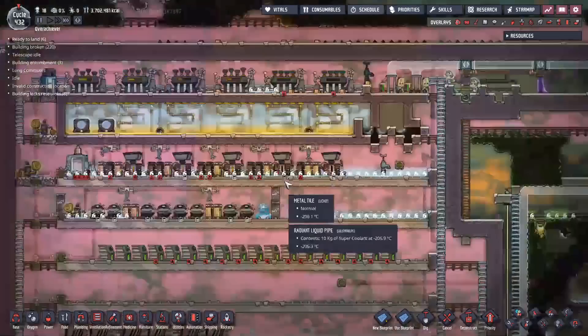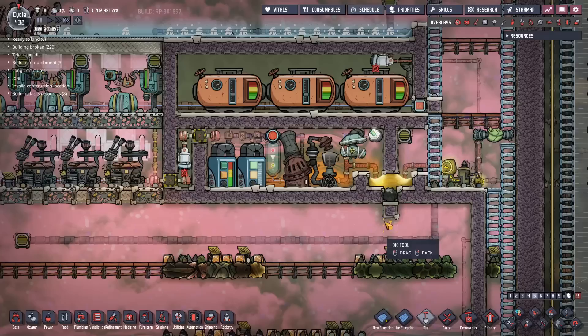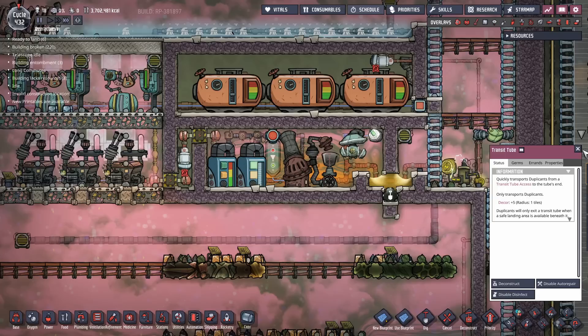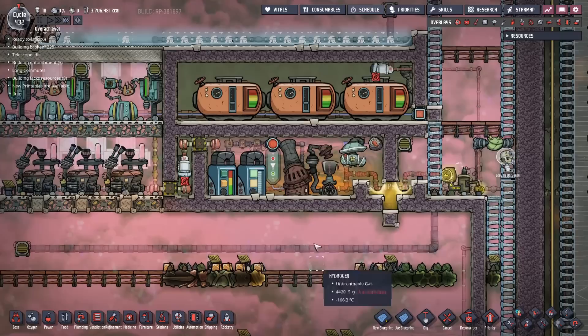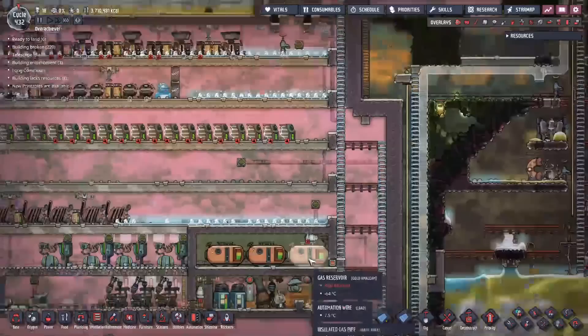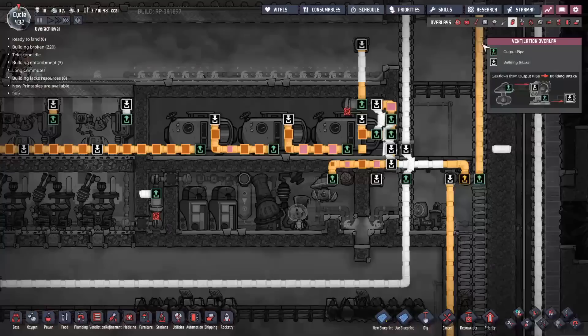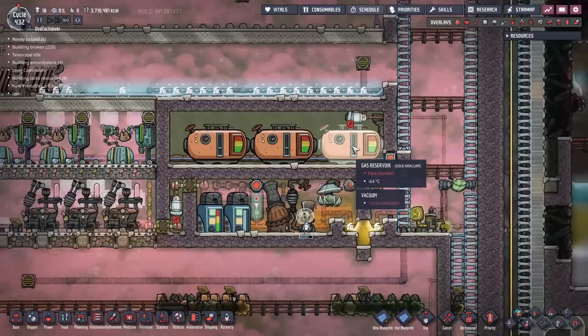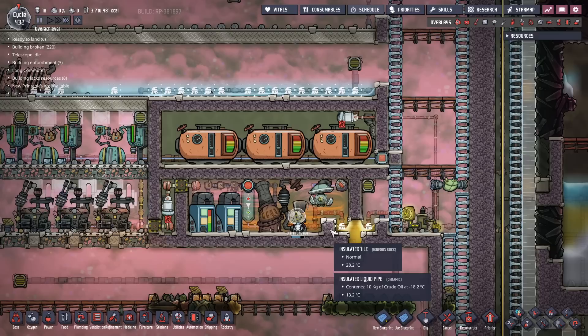The complication that arose: the petroleum here froze - I knew this was going to happen eventually. I think what I'm going to have to do is just get rid of all of this. It started sucking up hydrogen too. I'm going to have to siphon all of this out and clean up this whole mess. I'm switching this out for a supercoolant liquid lock - same as up here - so it doesn't freeze, and it should give us a bit of a vacuum seal so no more hydrogen gets in here. As for cleaning out the tanks, I'm just going to let it flow into the natural gas generators and it'll break them a bit - honestly it's too much effort to break in there and vacuum out that area again.